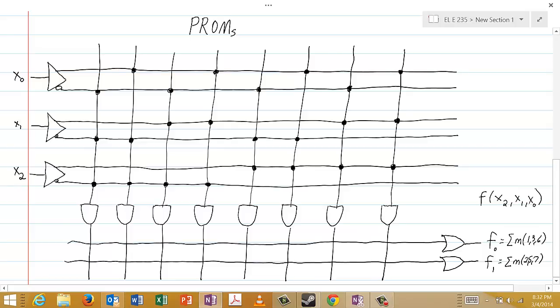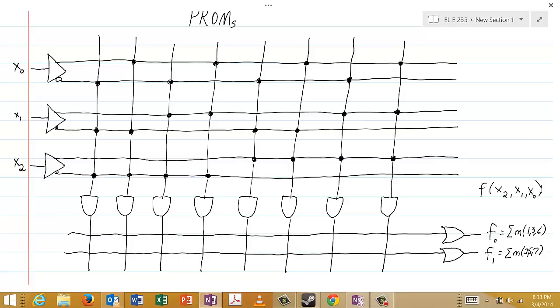Now, if that is true, then we see the following. First of all, I need to tell you one more thing. These AND gates here will AND together anything that they see with the solid circle. So if you see this AND gate, it will AND together X2 prime, X1 prime, and X0 prime. I'll just write X2 prime, and let's come over here to the last one. Perhaps it's a little crowded for me to write down each one of these, but I think you'll get the point very quickly. The last one ANDs together X2, X1, and X0.